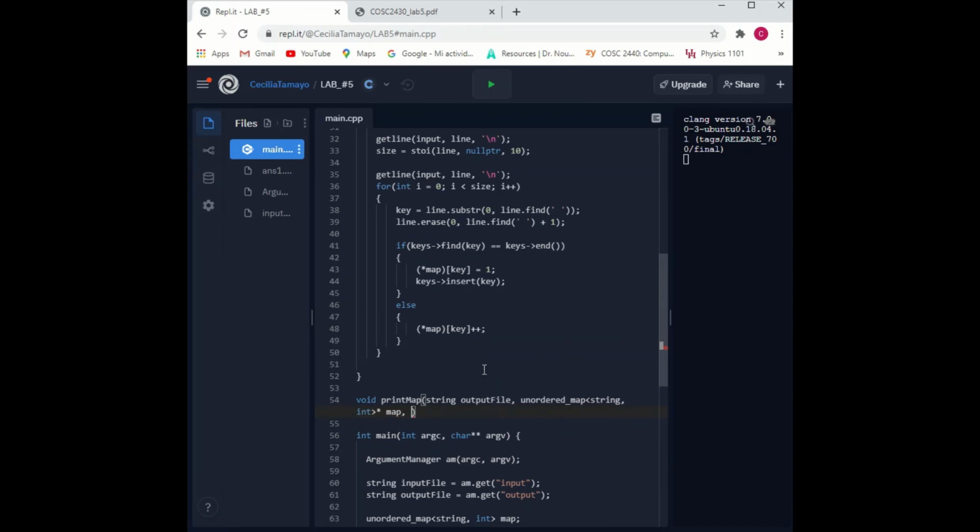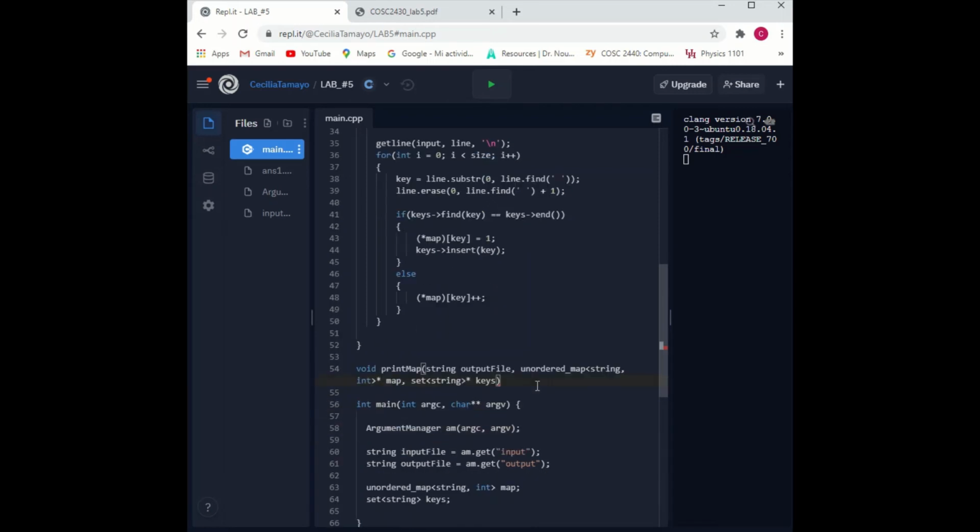We also need to get the keys from the set. Right, so we're gonna do set of type string, and we're gonna be getting the values of the keys. Okay, yeah, that makes sense to me now.